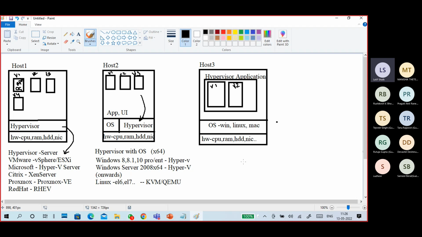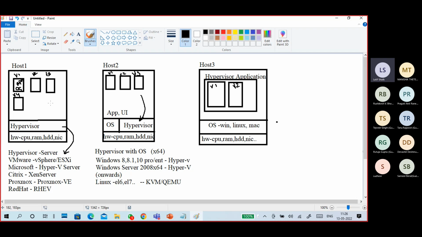On a normal desktop, there is no built-in virtualization platform. People who use Mac OS can also search on Google or YouTube to check if there is any built-in virtualization platform. Just check it once. This is host 1, host 2, host 3. My first is a server, basic hardware, and we install the hypervisor directly, create virtual machines inside, and use them.